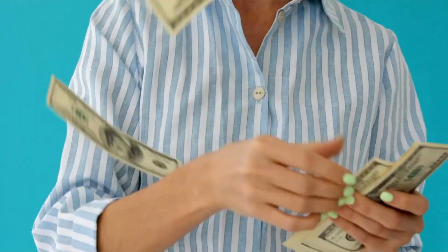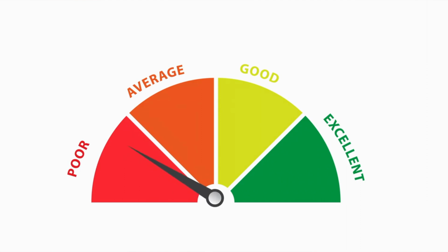How much will you have to pay for private mortgage insurance? It usually runs annually between 0.4% and up to 2.25% of the whole mortgage loan amount. And that can increase your monthly mortgage payment by not a little. How much you actually pay for PMI as a Eugene homebuyer depends primarily on two factors. Loan to value ratio. This ratio is determined by how much you put down. For example, if you put down 15%, your loan to value ratio will be 85%. Another one is your credit score. Credit history and credit score also play a role in how much you'll pay for PMI. The higher your credit score, the less you'll pay.